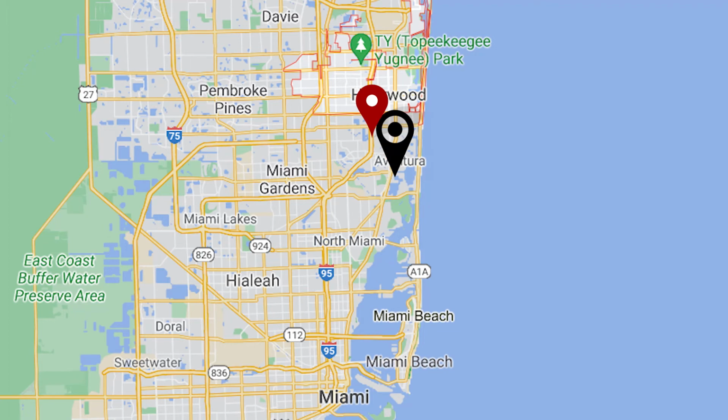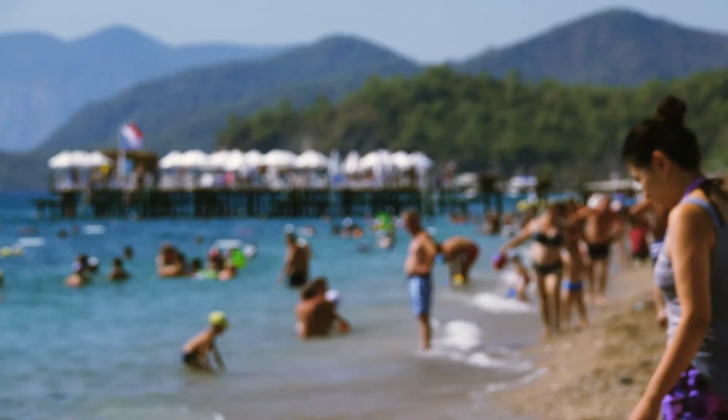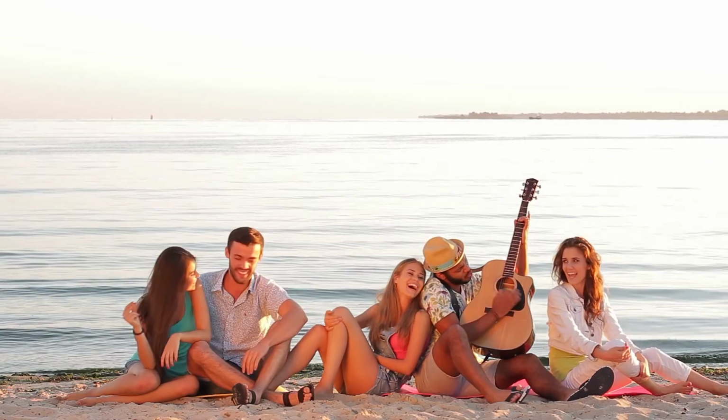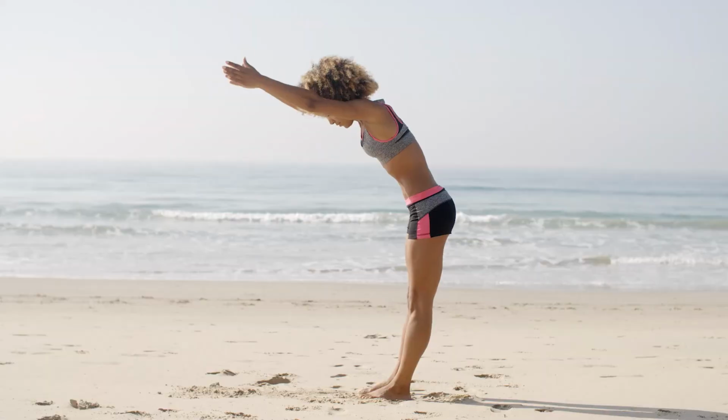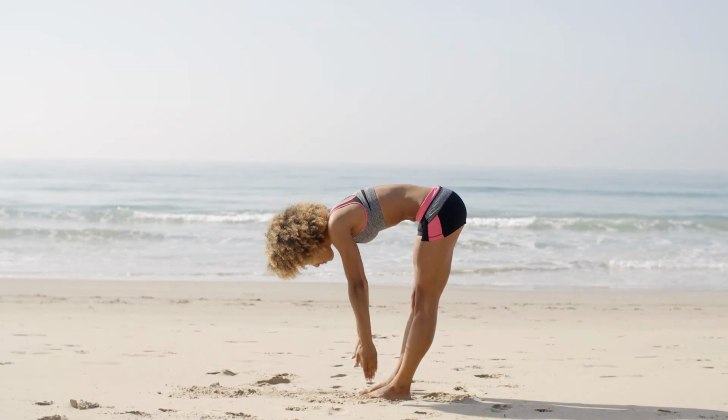Living in Hallandale Beach, if you have a job in Aventura or Miami, then yes, probably Hallandale Beach is a really good idea to live. And the lifestyle here is very cool. People who live here want to enjoy the beach and this beautiful nature. You will see a lot of people exercising outdoors and biking outdoors. So it's very nice.